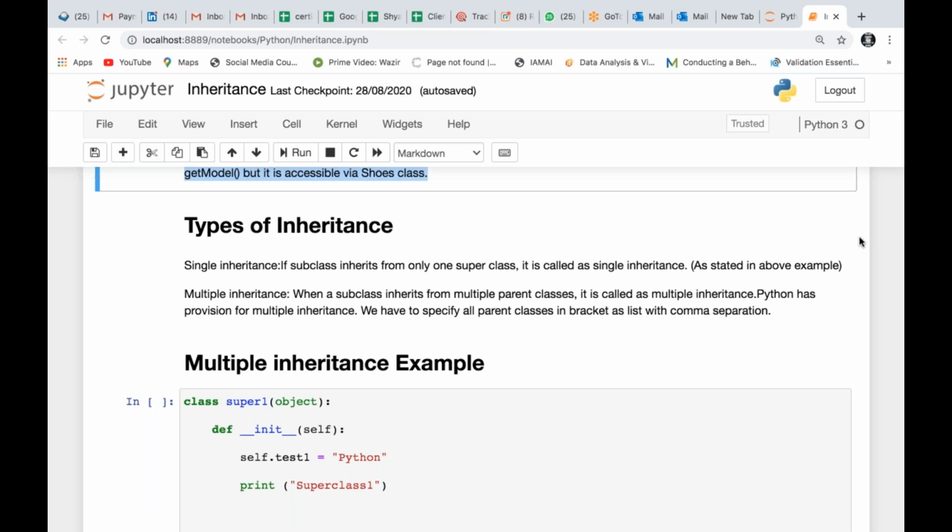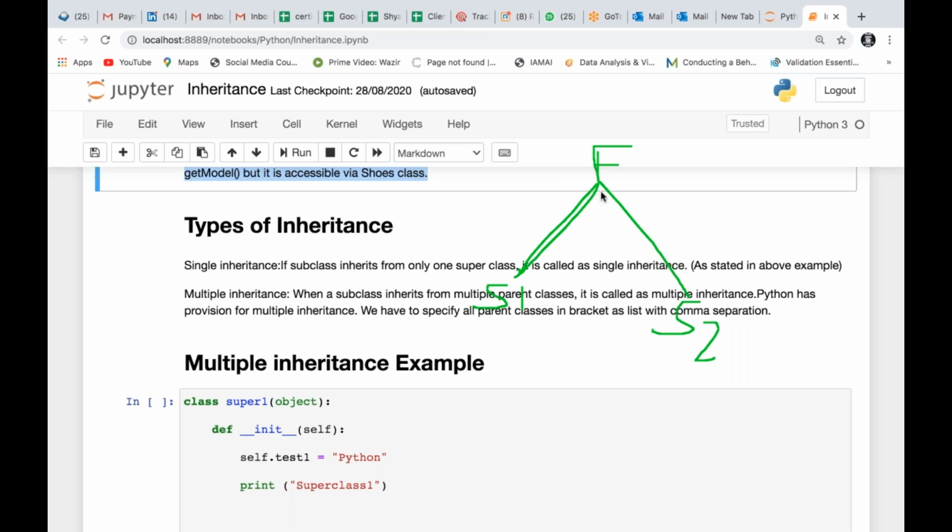Types of inheritance. One is single-level inheritance. Let me show you. A father having son one and son two, right?